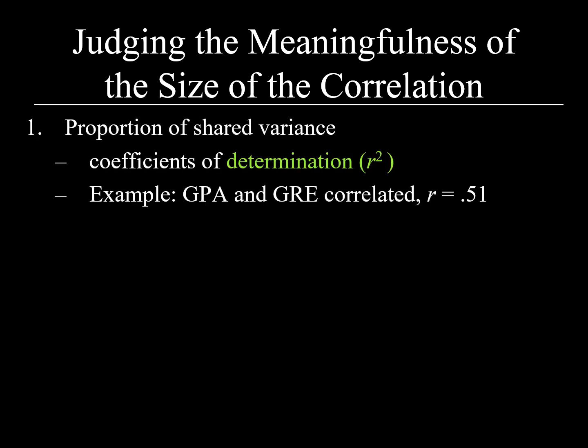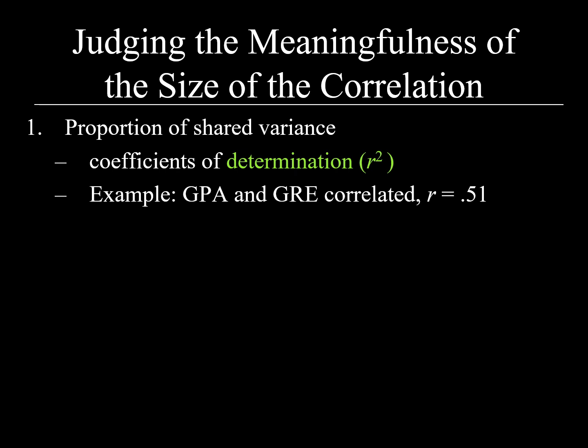That's the proportion of shared variance, and basically R does not actually tell us a percentage, though it feels like a percentage. It goes from 1.0 to -1.0. It actually needs to be squared to give us the coefficient of determination. And coefficient of determination is just a fancy way to say effect size.